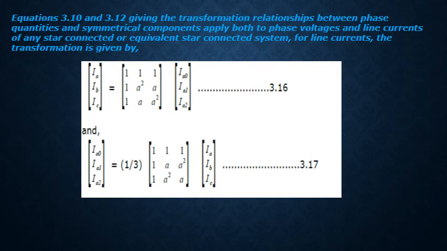After obtaining the voltage values, similarly we can obtain the line currents, both the phasor values in terms of symmetrical components and the symmetrical components in terms of phasor values. Wherever the phasor voltages appear, we replace them by the current, and wherever the symmetrical component voltages appear, we represent them by the current value. It is the same as our phasor relation; we only replace the voltage by the respective current value.